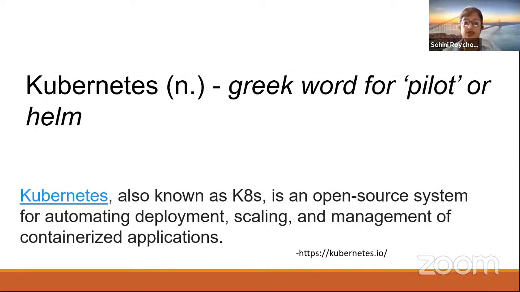So K8s is another name for Kubernetes, and it's an open source system for automatically deploying, scaling, and managing containerized applications. Now that is the key actually: containerized applications. So you can't really take an IPython notebook or a .py file and put it on Kubernetes. Nowadays, some automations are coming in, such as Mini-KF, and we'll talk about all of this later. There are a lot of pipelines coming up that can literally go from your Python notebook and come up with a pipeline that will deploy things as a Kubernetes container. But ideally, Kubernetes works best with containers.